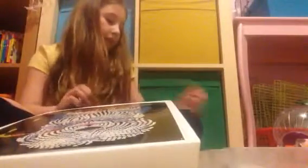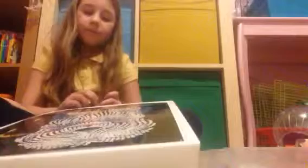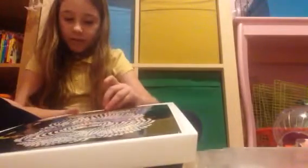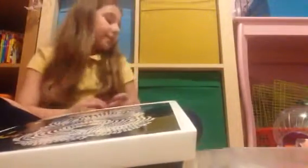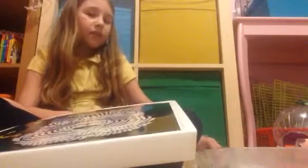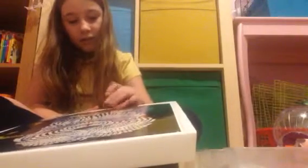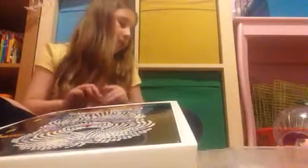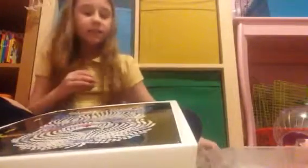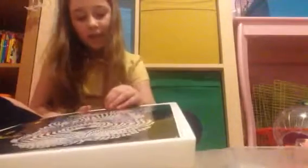I've never completed a sequin art before because I had one last Christmas, 2014 Christmas. I had one off somebody, I can't remember who, and I've lost it now. I was nearly done, but I've lost it and I don't know where it is. So now I'm going to do Pablo, but I remember it was a lady with a nice hat on and a necklace and stuff, and it was quite nice. But I personally like Pablo the sheepdog better. So yes.